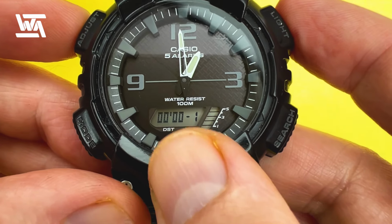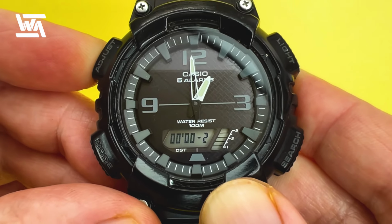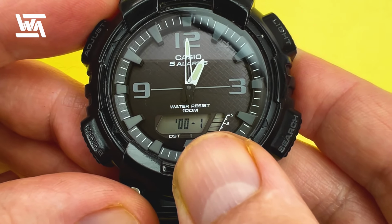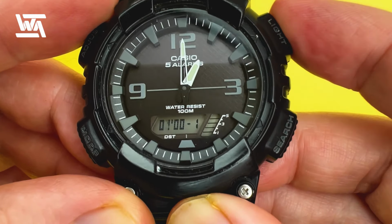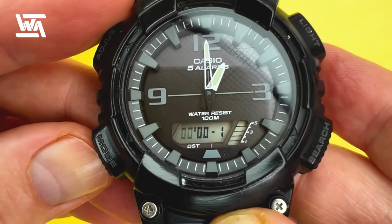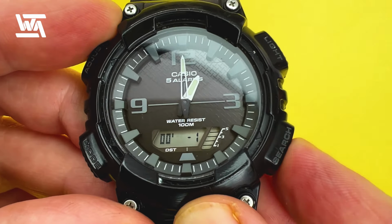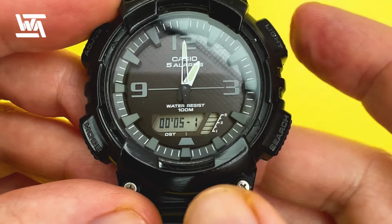So what I'm going to do is change countdown timer 1 to 5 seconds. If I long press the adjust button, it'll allow you to start amending countdown timer 1. So this will allow me to adjust the minutes, and as I say, it will go up to 99 if you so wish. You can go backwards or you can go forwards here. So I'm going to put that on 0. Then I'm going to press the mode button and put it up to 5 seconds. But as I say, it only does it in increments of 5 seconds. It won't do it in increments of 1. So let's do it for 5 seconds.